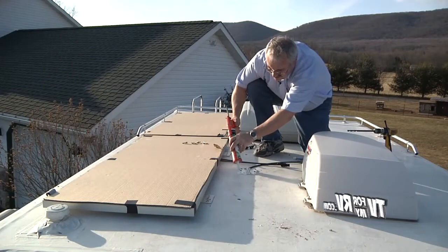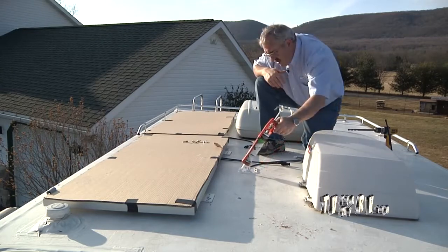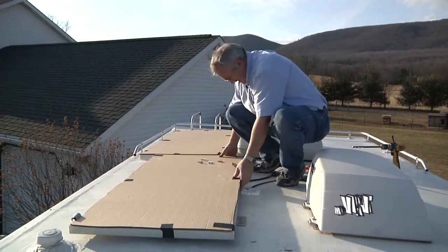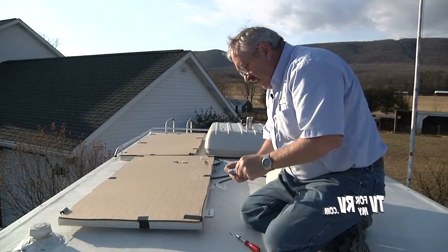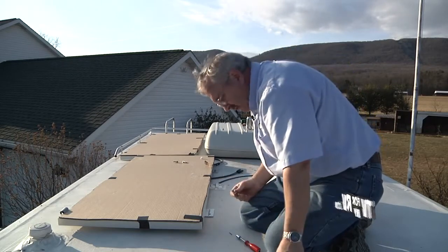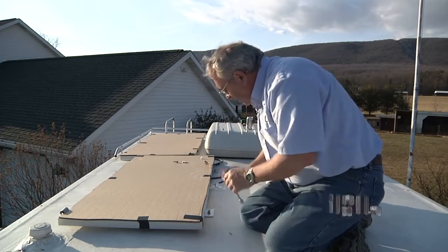Before we put this panel back over and cover this up, we're going to put some sealant around the cable entrance cover and put a dab over the top of each screw. Now that we've got that sealed up, we're going to move the panel back over into its position. One more thing to point out — even though this is stainless steel hardware, you need to put anti-seize on it because when exposed to the elements and galvanic corrosion, it will get tight into the brass well nut and you'll never be able to get it apart if you ever need to service it.